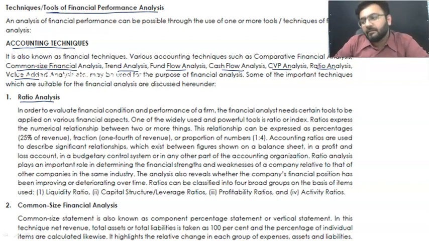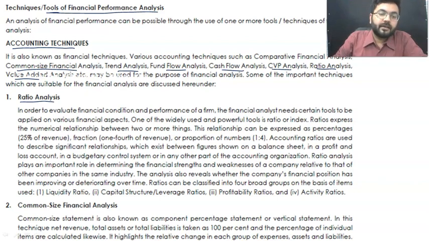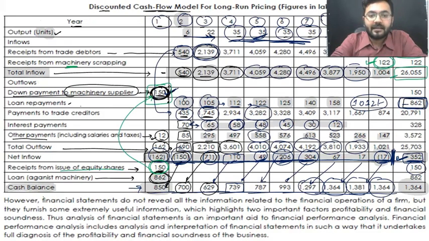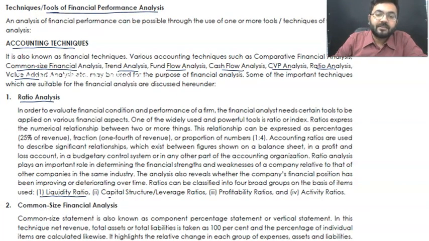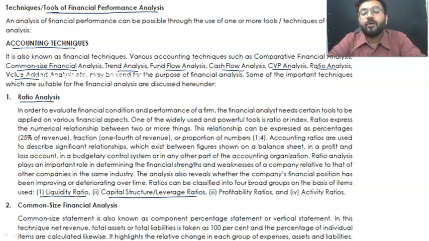And still we have ratios to calculate the liquidity. We have ratios to check out our leverage system, debt equity. We have ratios to check out our profitability, and we have ratios for our activity itself. So over here, if I talk about liquidity ratio, that will straight away tell you the availability of cash to pay debts. That means we are going to analyze the cash which is available with the company itself, that how much is the ability of this company, how they are going to pay cash. Okay. Moving ahead, next is the capital structure or the leverage ratio, which is made available being like that its ability to pay the long-term debts.